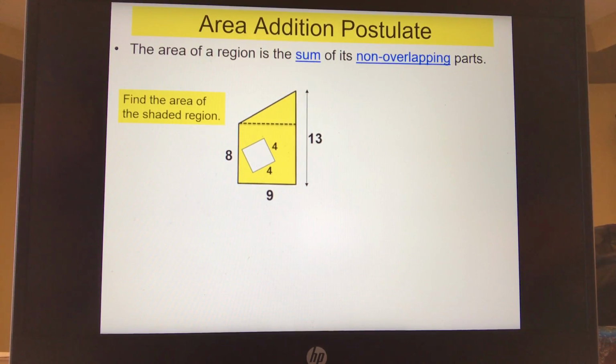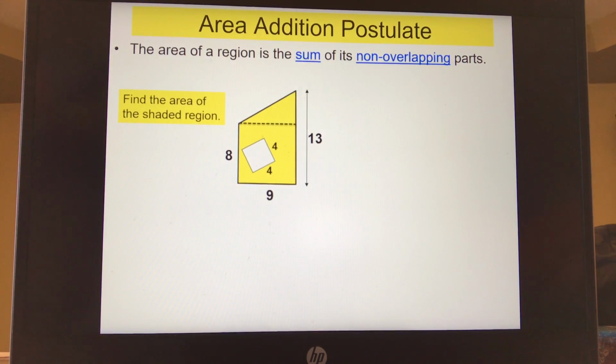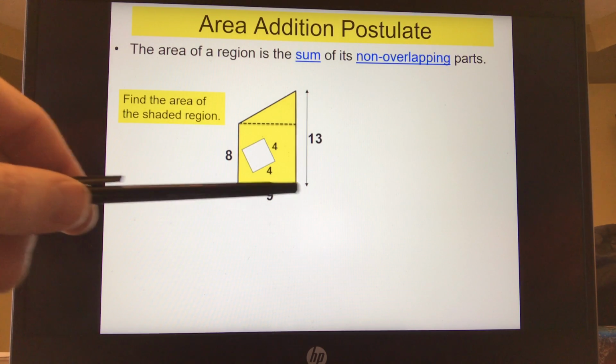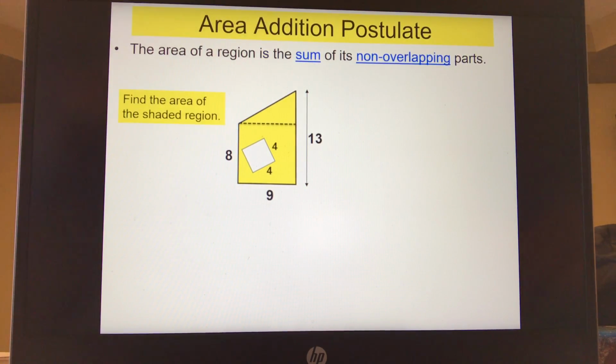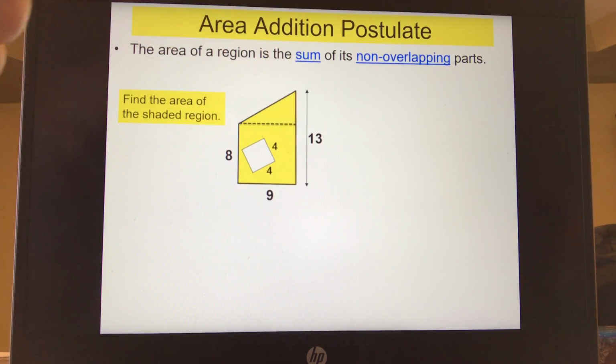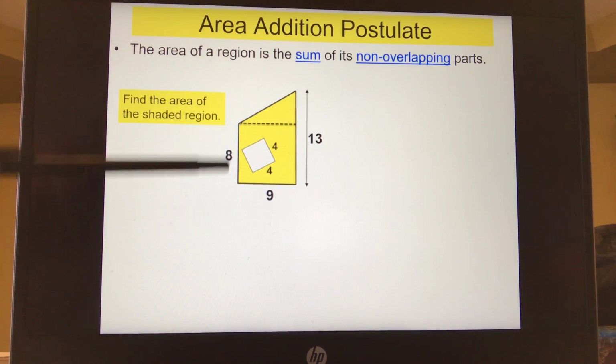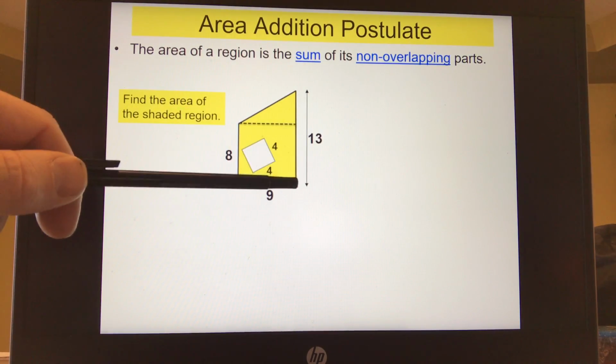If you were to draw the altitude this direction in class, I'd say, how long is that altitude? And somebody quickly know, if this is 9, this is also 9. So you now have a rectangle here that's 9 by 8. 9 by 8 is 72 square units. And then you've got this little triangle, which is 9 by something here. Again, in class, I'd say, how tall is that right there? Well, if this is 8, that's also 8.